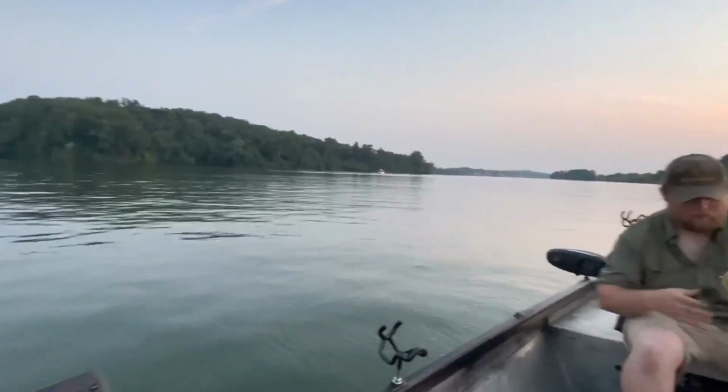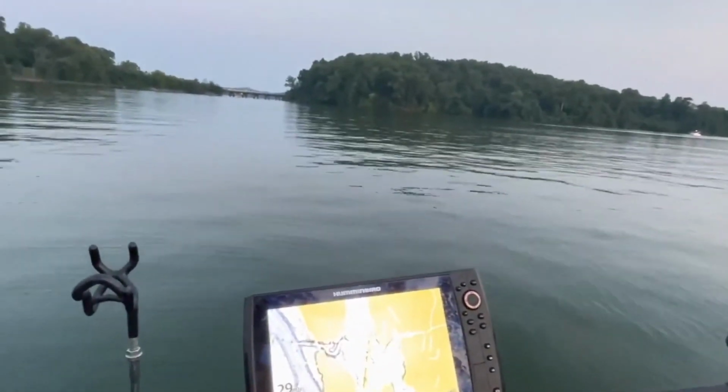So sometimes you got to come out here and just do something fun like this and get back to your roots. And catfishing, especially in the South, has those roots in this type of fishing, jug fishing, and for sustenance fishing, people keeping fish to eat. So while I'm not a huge fish eater and I don't keep big giant fish, I know that a large portion of the people who catfish like to keep and eat some of them. So I'm going to show you how to do it, but do it in a way that is good for the ecosystem and is sustainable.